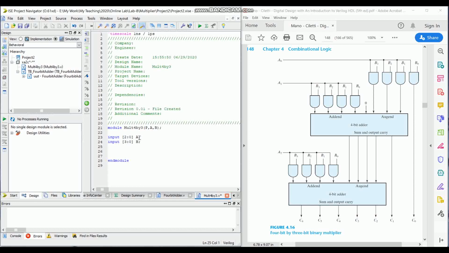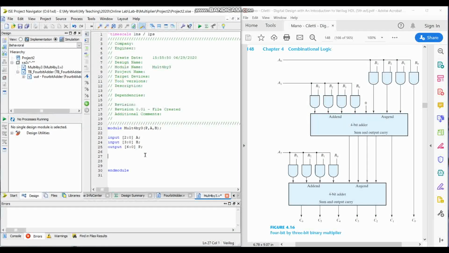So here we have a 3-bit input and a 4-bit input. So you just add the number of bits in this input and the number of bits in this input, and you will find out your output will have 7 bits. So you define an output with 7 bits.